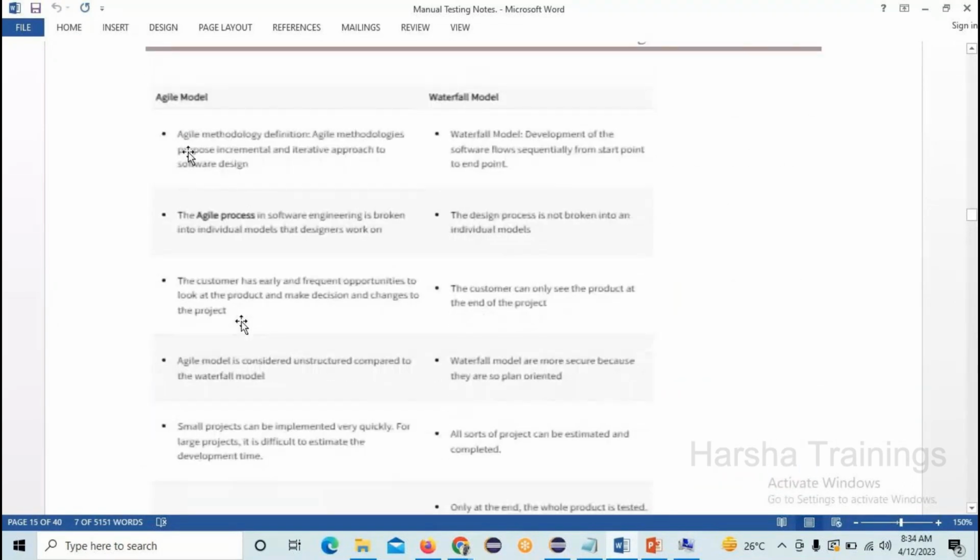Here you can see, Agile methodology proposes an incremental and iterative approach, but the waterfall model is not like that. It goes steadily downward, sequentially, right? An Agile process is broken into individual models and designers work on it. It breaks into individual models, but the waterfall model does not break. The customer has early and frequent opportunities to look at a product and make decisions and changes to the project. Because after one sprint we deploy it to the customer, and the customer can see how the application is coming and whether any more changes are needed. But in the waterfall model it's not like that.